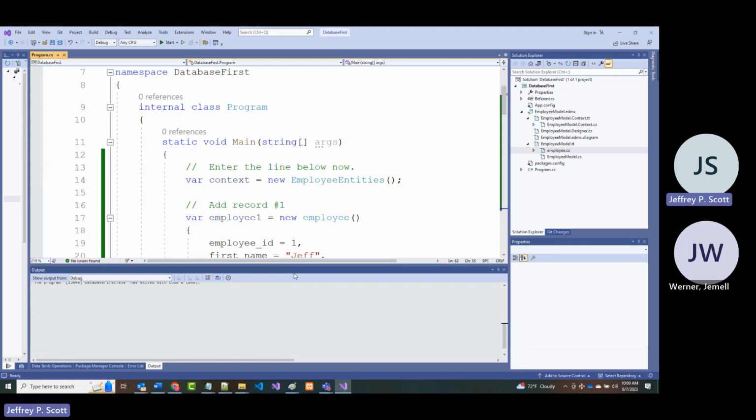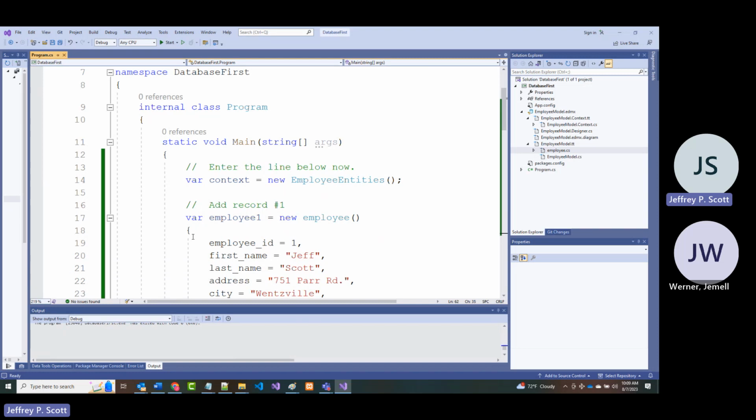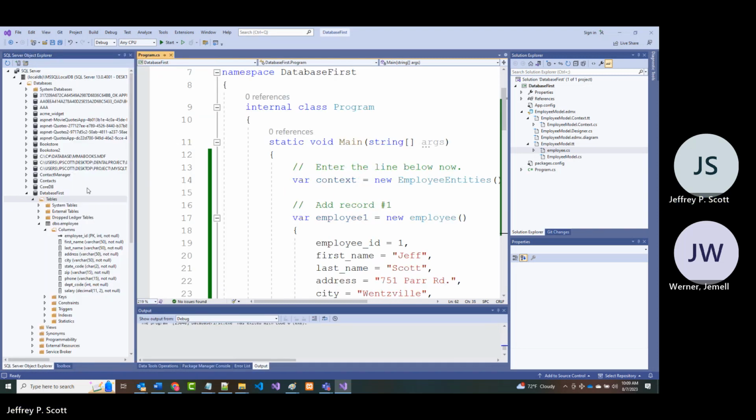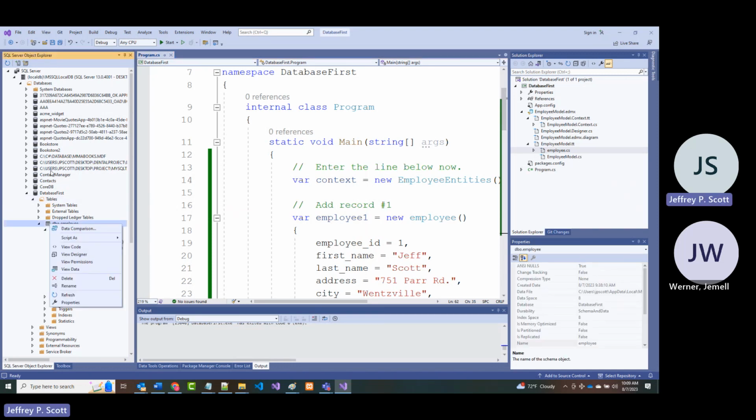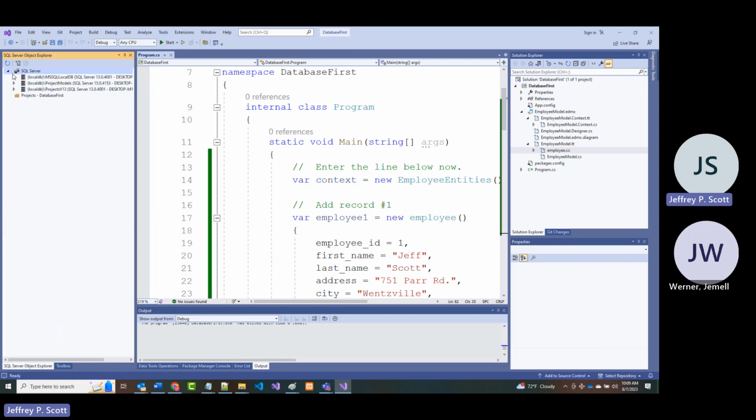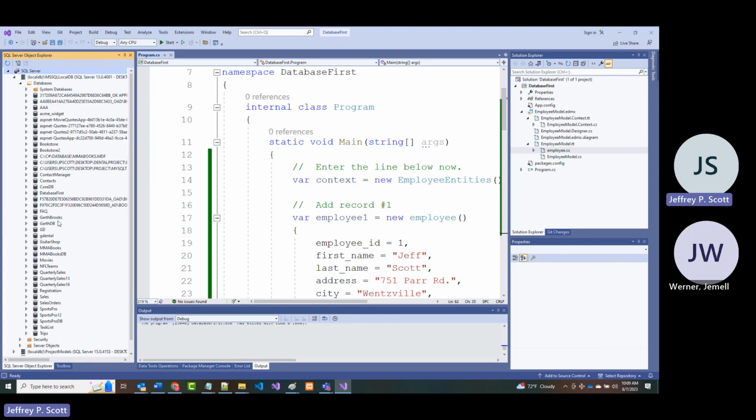All right, there's no GUI, and I put no write lines or anything else in here. So how do I know whether or not it worked? Well, I'm going to go back, and in my DB employee right here, I am going to right mouse click on it. In fact, let's refresh the database first. All refresh is doing is making sure any changes I've made for sure have been applied.